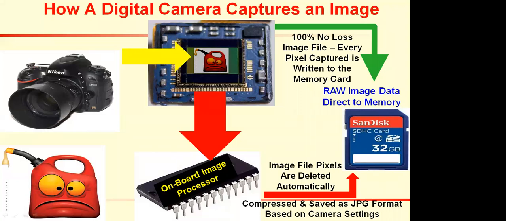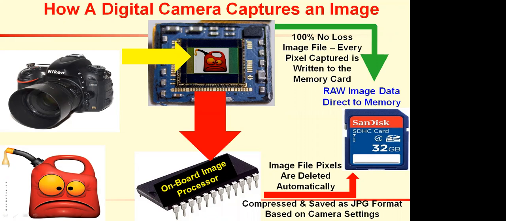So here's my graphic to try to illustrate this for you, because it's important to understand how your camera is working. All right, and if we start in the bottom left there, we've got our intended fire scene artifact, the guilty gas can. We need a picture of it. We aim our digital camera, whether it's a high-end DSLR or even just a point and shoot basic camera. Whatever we have is what we're working with. We aim the camera at the subject.